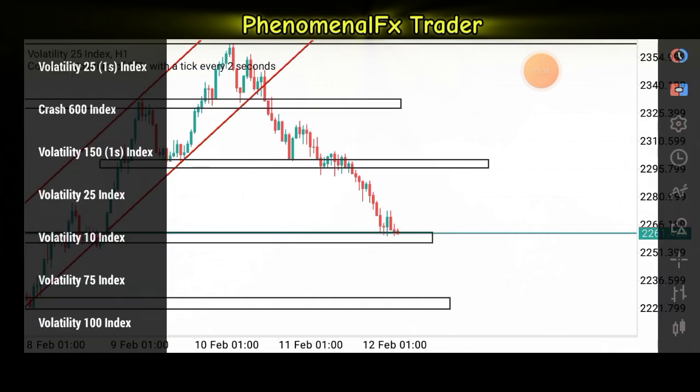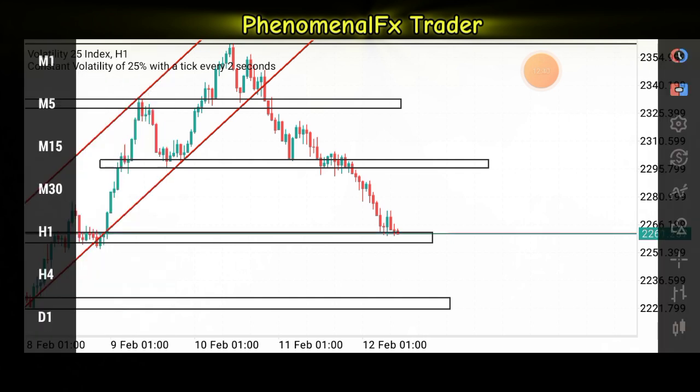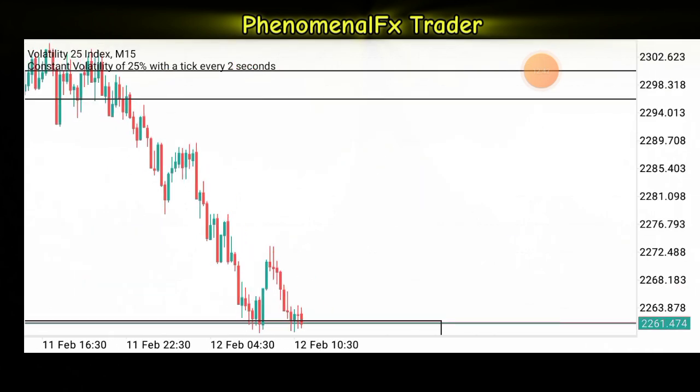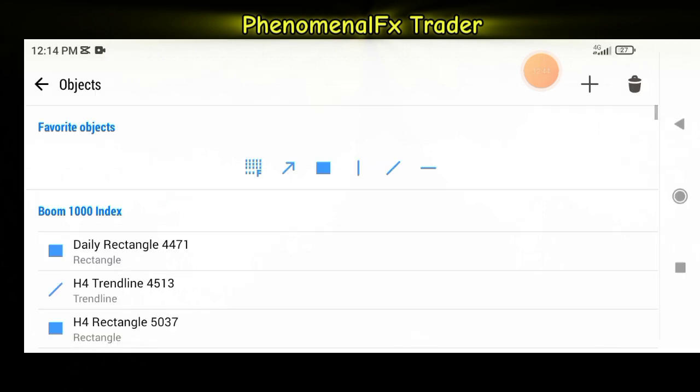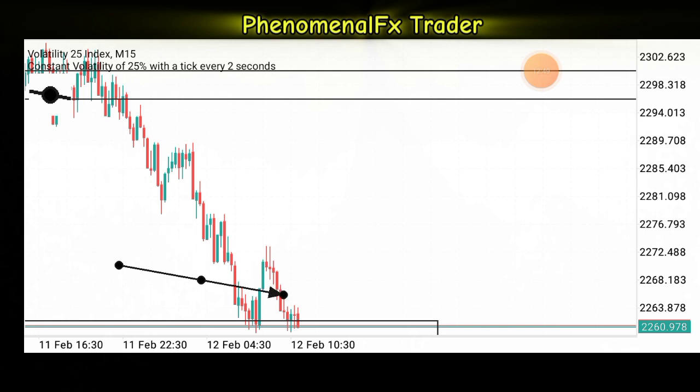All right, so now do you believe that you can make a whole lot of money trading this particular pair? Let me go to the 15 minutes time frame. Somebody can just make so much profit trading just from here, where you have these rejections, till this zone here. Somebody can make so much profit.